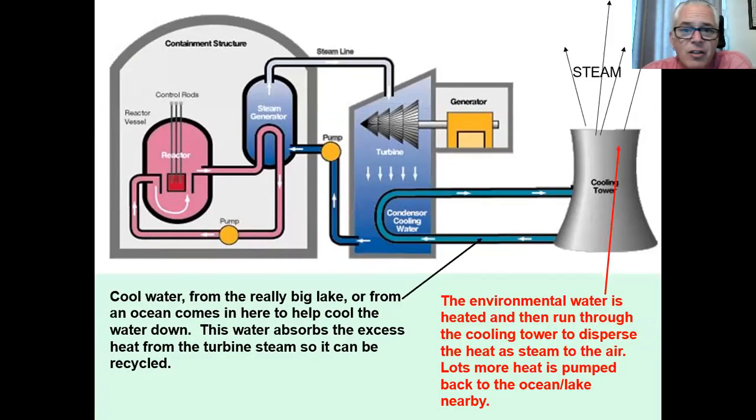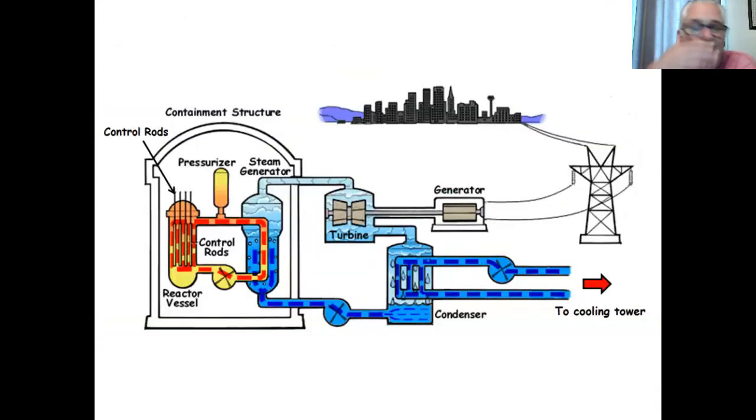Now, there's just another little picture. Steam goes out the top. And this is kind of a generic little plan. You want to go build a nuclear power plant? This is how you do it. You got to get a reactor on the left. You got to pump the steam through it. In this case, it's red and really hot. The control rods control the rate of reaction there of the nuclear explosion.